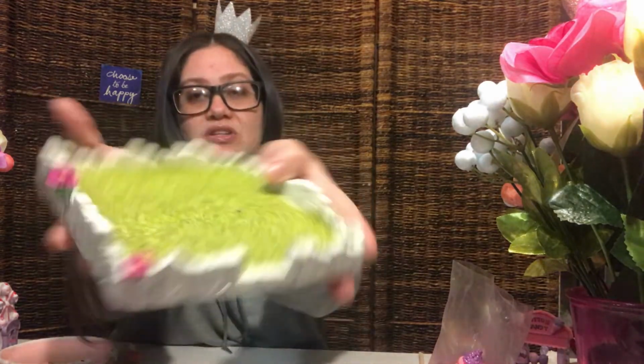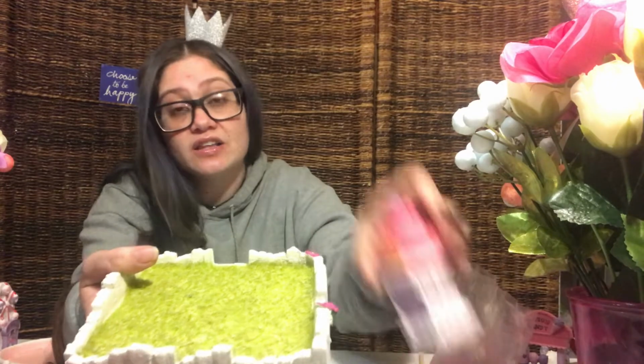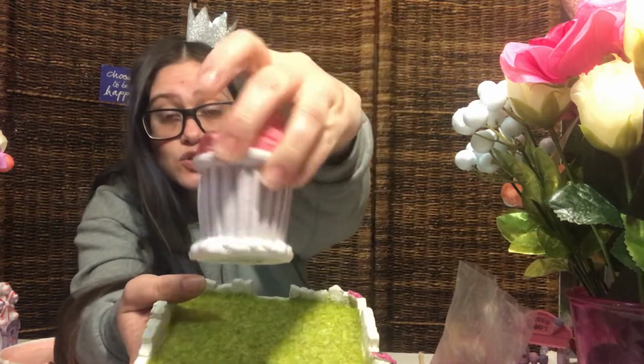I got this from the dollar store. So pretty much everything I got here is from the dollar store. Go check out your dollar store, okay? They got a lot of cute things. Look at this, okay? This is super cute.